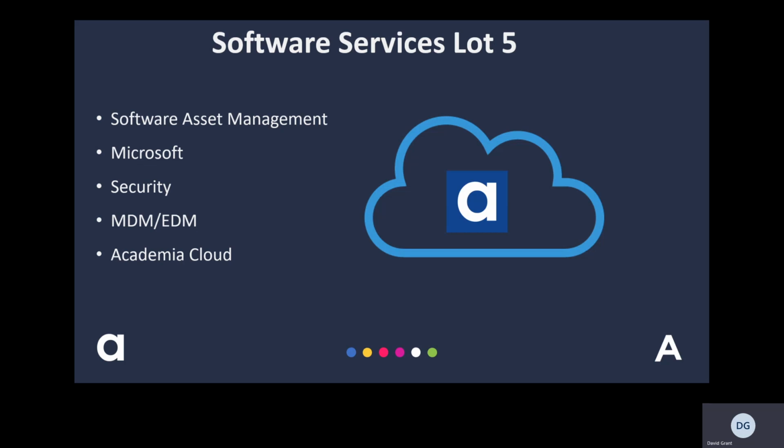And then Academia Cloud, I briefly alluded to on lot 3 for VMware. We operate 3 UK data centers, allowing us to offer a private cloud service. And we find this can be really useful for maybe hosting applications when a vendor does not offer that. But also when customers are concerned with AWS or Azure, for example, who often have small print stating that whilst your data will be in the UK, they may have to move it outside of region should there be a disaster, for example.